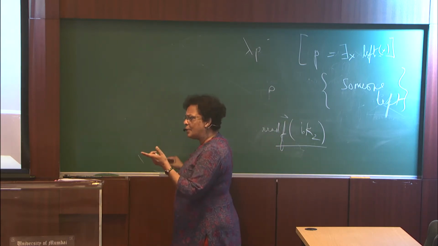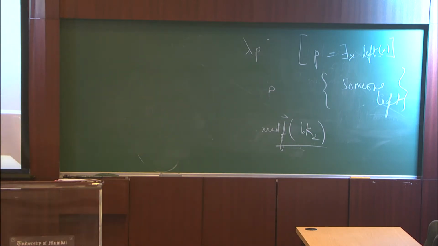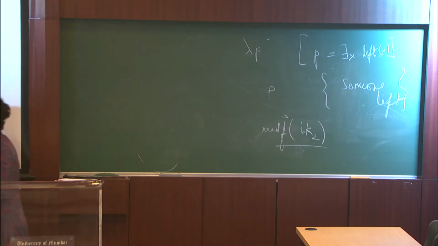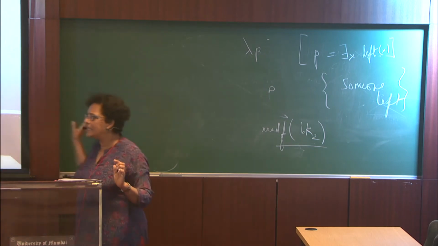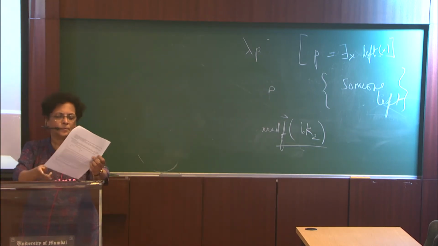It's a bit like iota in the sense that iota takes a set and gives you an individual. But iota is restricted to only those sets that have exactly one. This one, you might even argue, you want more than one maybe. So it's very close to iota in a way, but it's bound by an existential. That's sort of the real difference.